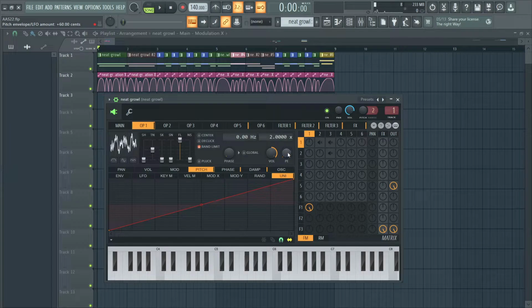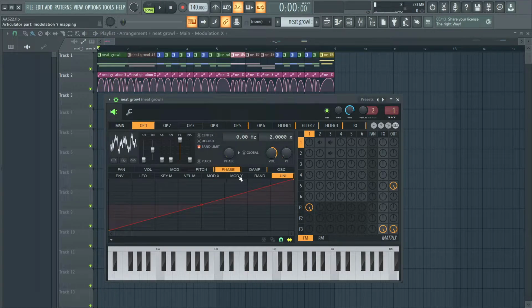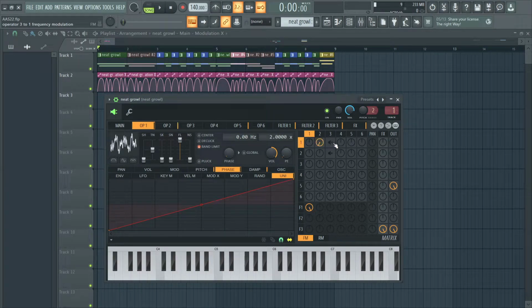So if we have the default, it'll sound like this. I think that's a little bit too detuned, but when you turn it down, watch what happens. I have mine at 60 cents. That's just what I like. You can also just distribute it how you want. And for the phase using index mapping, I just have the same shape, but you can also change this as needed. Though I don't think it makes too much of a difference. Let's reset that. Okay, yeah, so it doesn't matter as much, but I'll keep it here. Alright, let's put this back on.